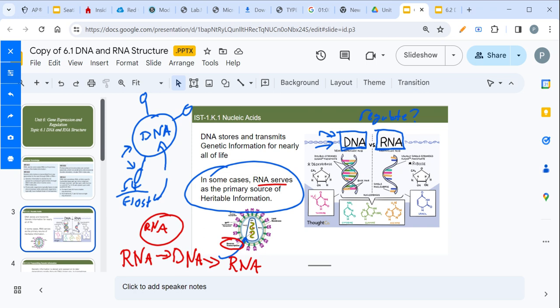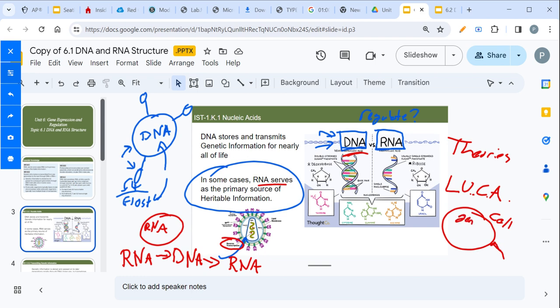Most of the stuff that you're going to take a look at is mostly always going to be DNA, but don't ever count that out. RNA can still be used. There are currently some theories and debates in the scientific community that, if we take a look at LUCA, the last universal common ancestor, basically the first living thing that's ever existed, right? It's basically a cell, a really, really basic cell, that just has a cell membrane and has to have some kind of genetic material.